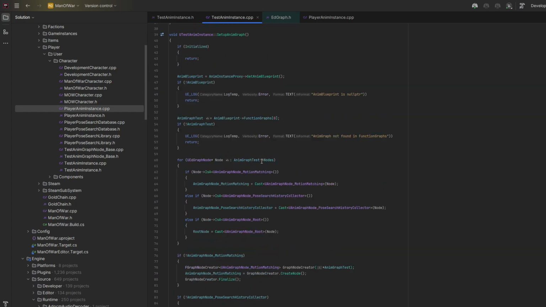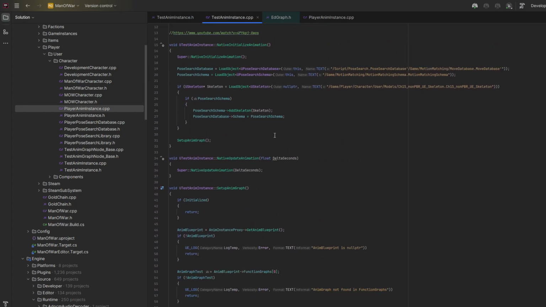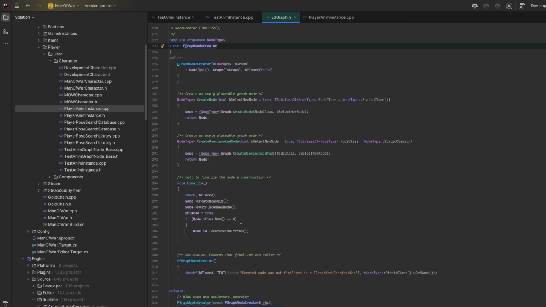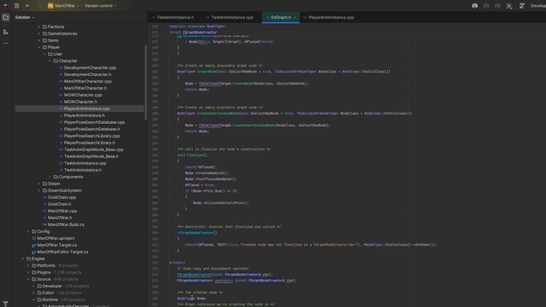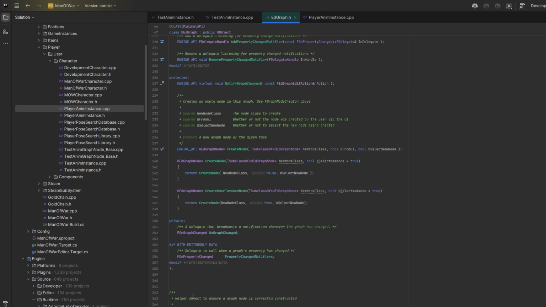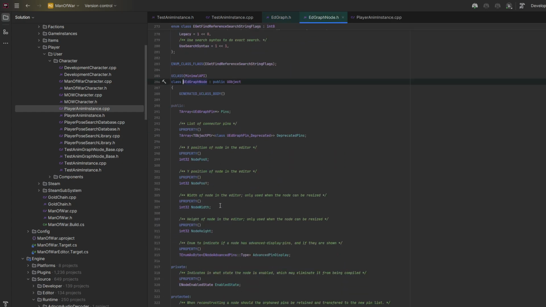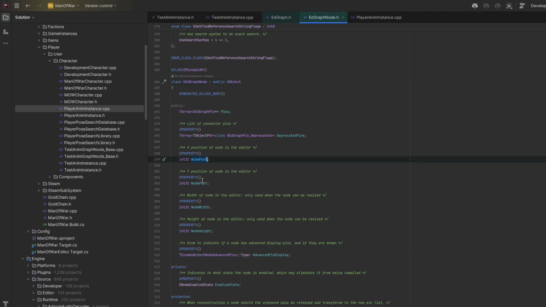If we go to, let's see, a graph, I'm trying to get a link. The graph nodes. Hold on a sec. UEdGraphNode. Okay, so if we go in here, these are the graph nodes themselves. So this is the positioning. You can also set the size of the nodes to start with as well.